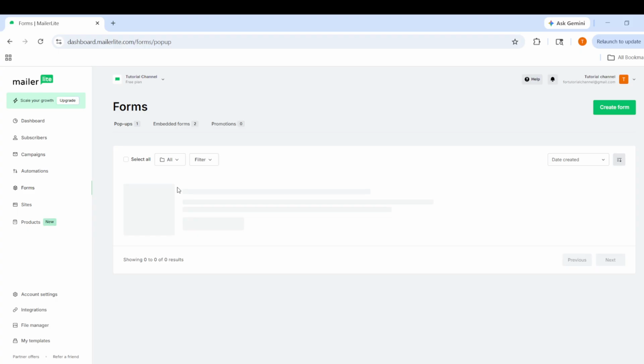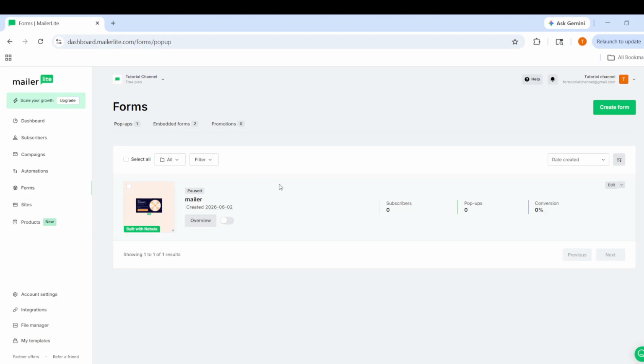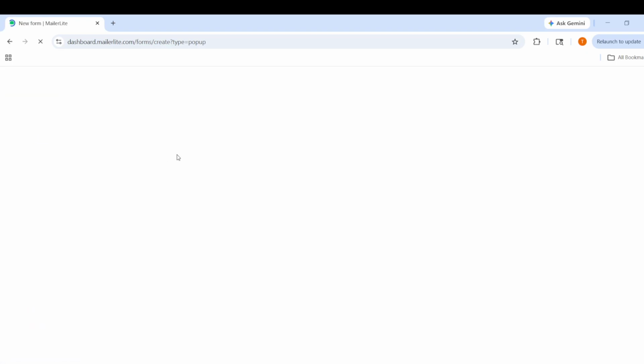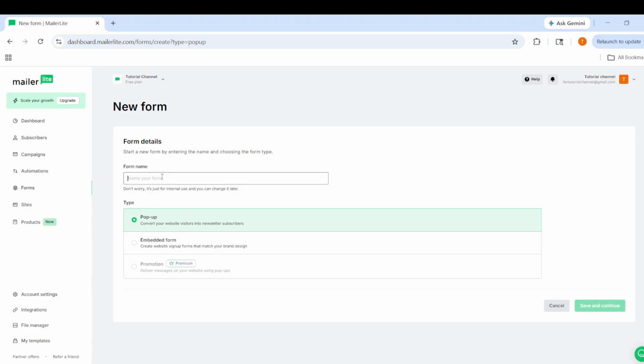Go to the Forms or Sites tab depending on how your Mailerlite account is organized and which option you plan to use. This is the area where you can create the sign-up experience that people will use when they request your freebie. Once you are in the Forms or Sites area, click Create. This begins the process of making a new form. The form is what your audience will use to enter their information and join your list.